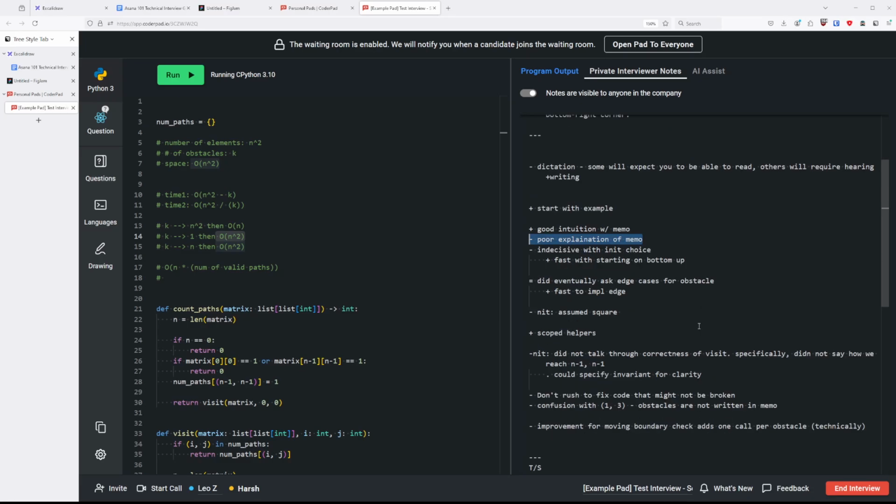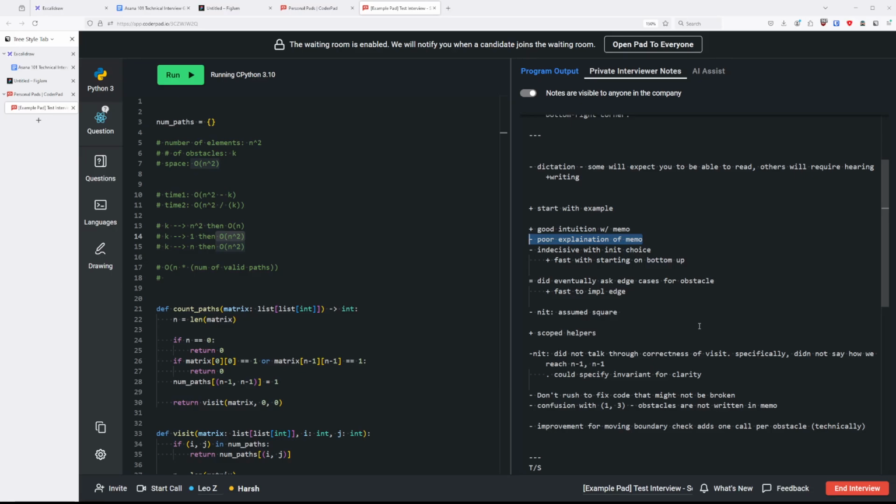But once you did start doing the bottom up, you set it up very well. You set up the helper function, set things up very quickly. That was good. Edge cases for the obstacles: a small nitpick. Generally, you should clarify that at the beginning, right after they finish the explanation. The benefit is that it's a positive signal to the interviewer, that this person is thinking about these edge cases. It's still okay, but it's not as good to say, I ran into this edge case when I was programming, now I have to go ask. So at least you asked, but that's not as good. If you knew about that at the beginning, make sure you ask at the beginning.